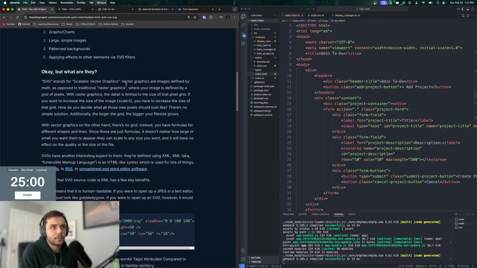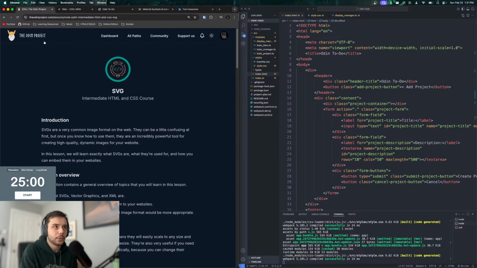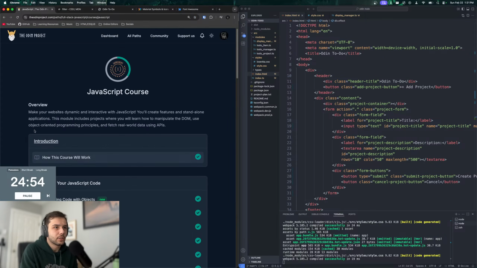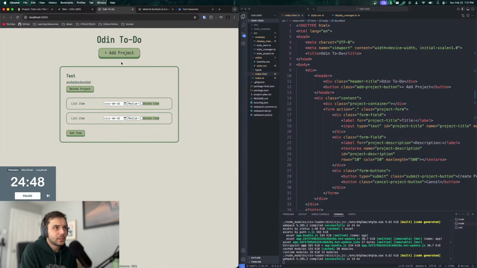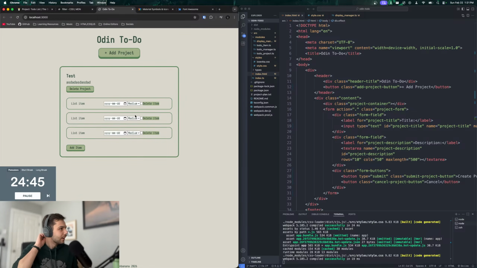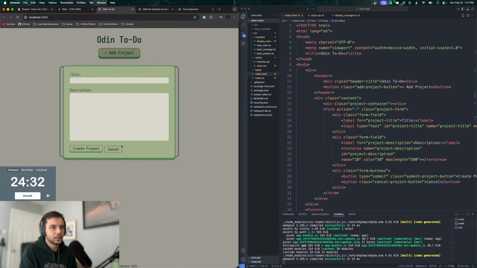Basically, what we're doing, Vinay, is we're following the Odin Project, or I'm following the Odin Project. If you go back to day 1, I started right from the beginning, right from the foundation course, and now I'm doing the JavaScript course, and we're working on the to-do list project. As you can see, I've got a basic to-do list app here, and we're putting on some finishing touches. I'm going to change how these list items look so we can have different projects, which are like groups of list items. It's going well, I think.